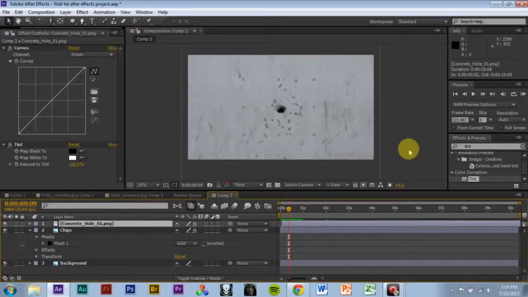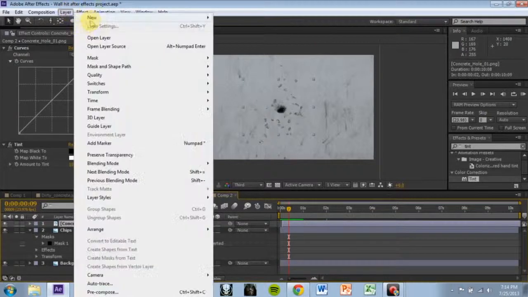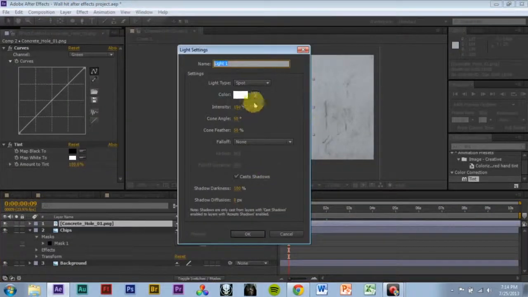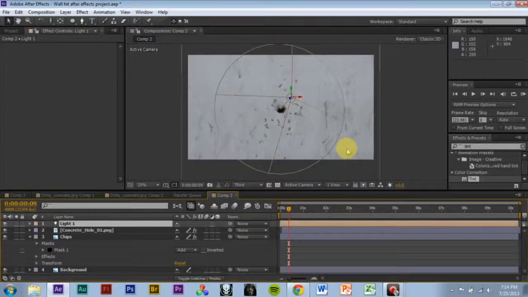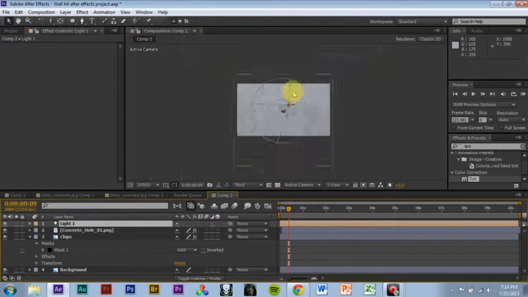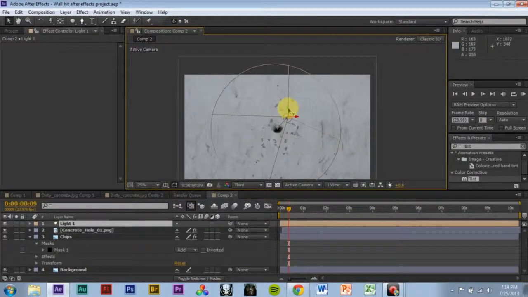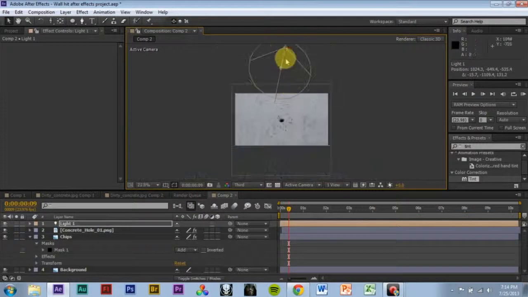So we are going to go layer, new, light. Okay, spotlight, intensity around 200, color, good. Everything is good. Now we're going to grab our y-axis and pull that up. And then we're going to pull the point of interest down to here.